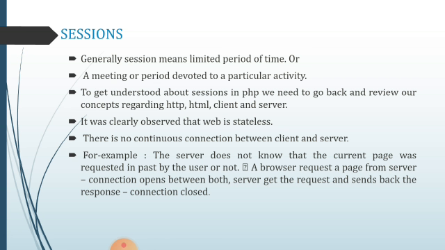For example, the server does not know whether the current page was requested in the past by the user or not. A browser requests a page from the server, a connection opens between both, the server gets the request and sends back the response, and the connection is closed. This is what happens. If a client gives a request to the server and the request is accepted, it will send the related web pages to the client as a response and the connection gets closed. This is the function of what totally happens, is it?